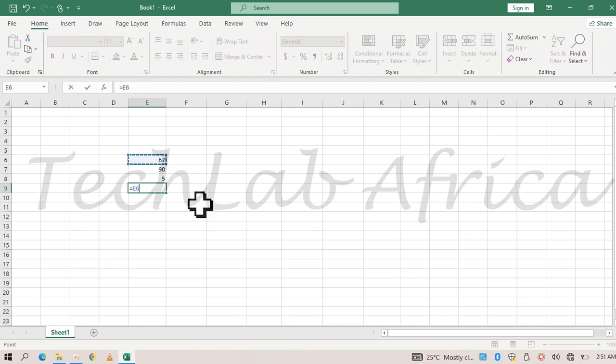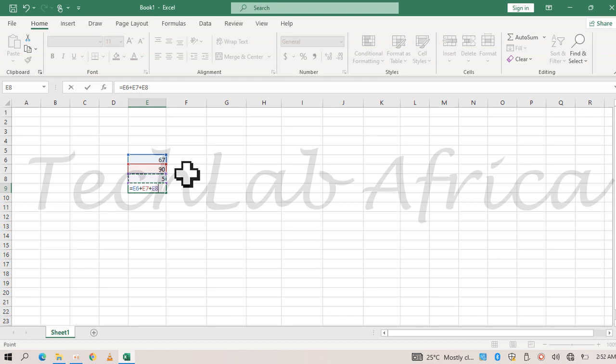After clicking on it, let me type my plus. Remember, we are using a formula, not a function. So I just type my plus on the keyboard. Alright, so I just select another figure that I want to add. So I have selected it. Then I type another plus again. Then I add my last figure.